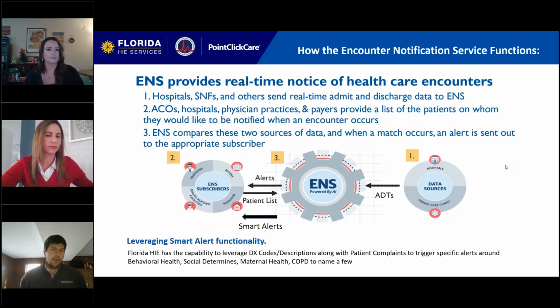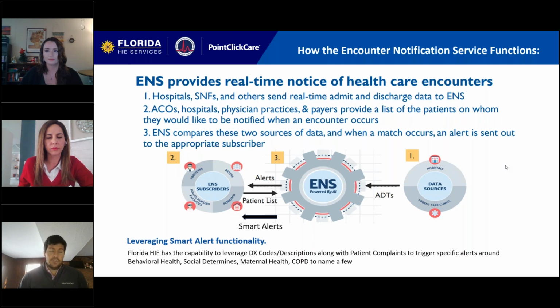What I wanted to do here was just take a step back and talk about ENS, the Encounter Notification Service, kind of how it functions, and just give everyone that 10,000-foot view. So as it stands right now, the Florida HIE receives data from acute care, post-acute care, home health, hospice, rehab, and EMS agencies. This data comes over to our system in real time. And based on when we get that data, we route it and send it downstream to subscribers. These could be entities such as health plans like United Health. It could be a big provider like Optum or ChenMed, or a really small provider. We've got some that only have 400 or 500 patients that they're trying to monitor and track to see if their patients have an acute encounter.